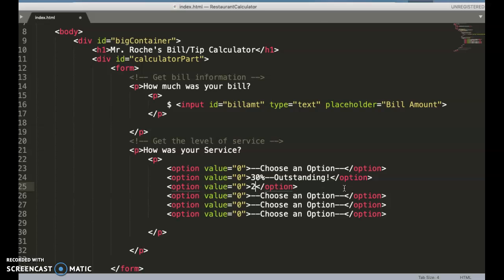I'll say 20%, good. We'll say 15%, it was okay. We'll say 10%. Still giving them a tip, even though it was kind of bad.